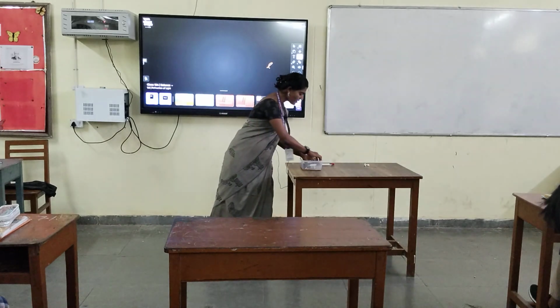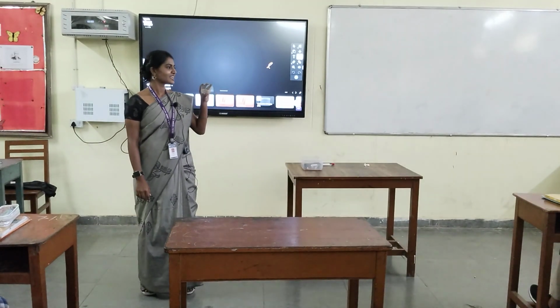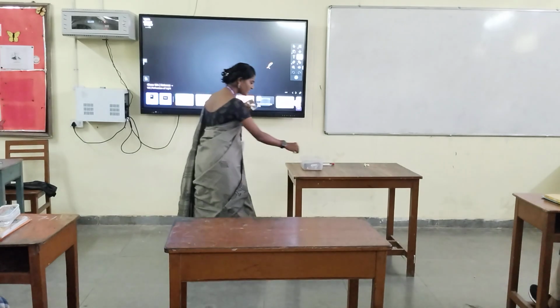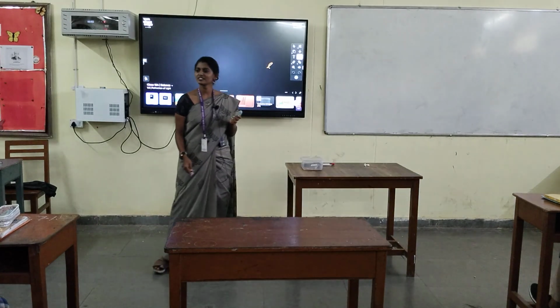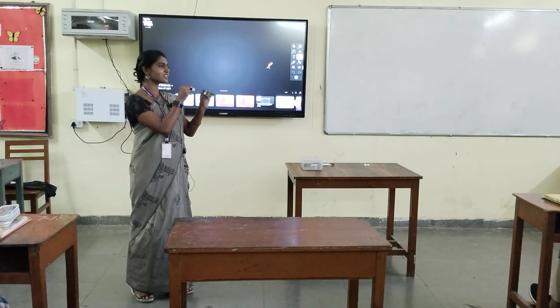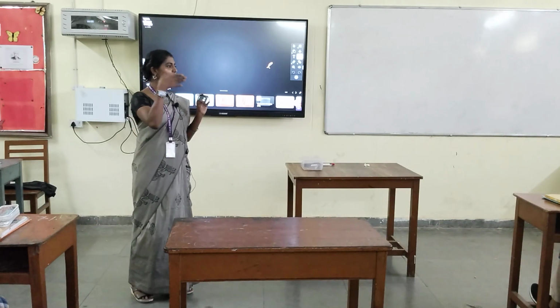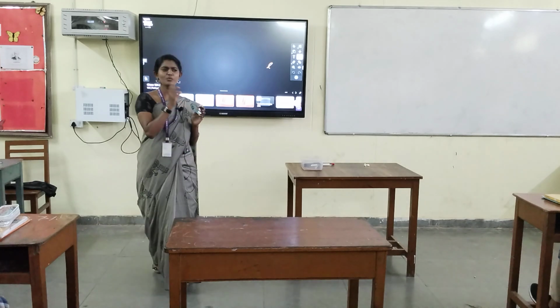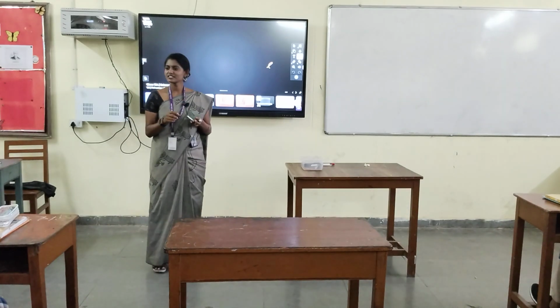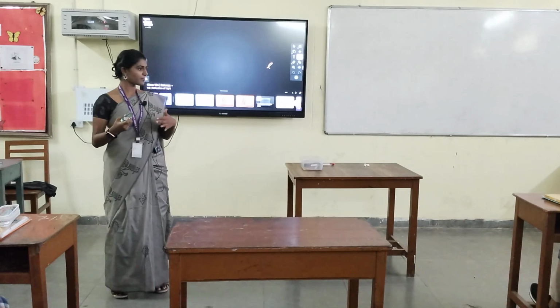Can you all tell me what this glass object is called? Glass slab. Yes. Generally, how does light travel? In a straight line. How does the light travel through the glass slab? It slightly bends from its path. Yes. Now what is that phenomenon called? Refraction. Okay, so we have already learned about this.